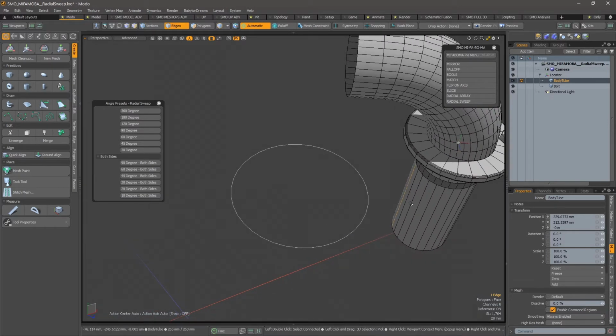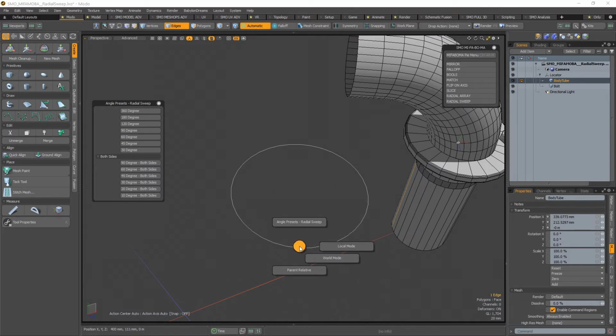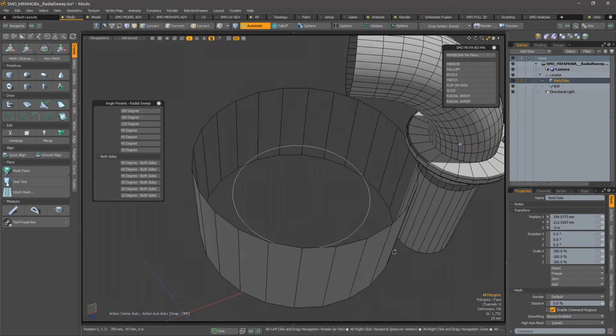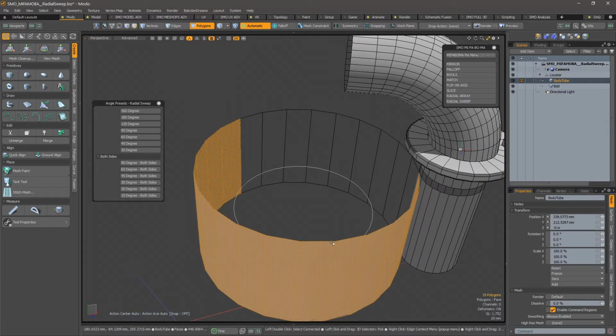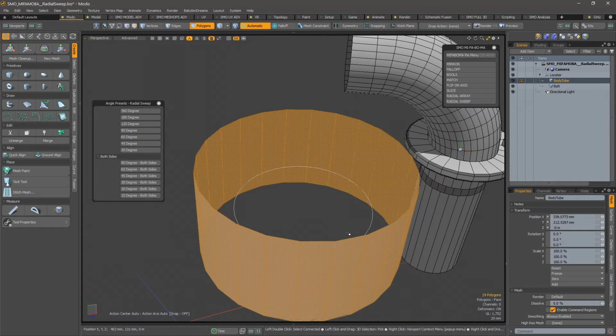So I will just select the edge here, and I will press Ctrl-Alt-M, radial sweep, and this time I will use the parent relative mode. I will do this on the Y-axis, and I will do this 24 times. So as you can see, it creates the 24 sides of the edge this way.